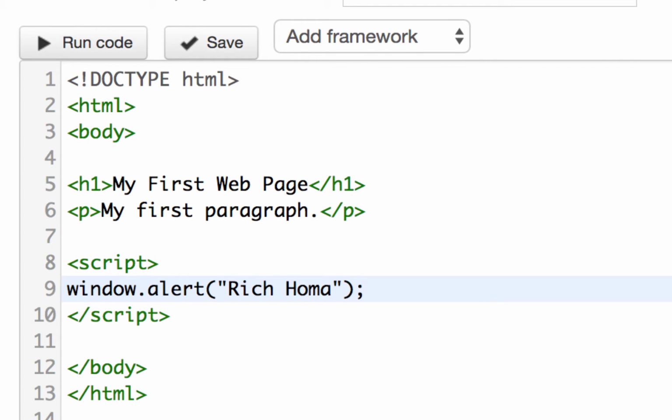The next thing I'm going to do is see if I could take other text from this HTML page and display it here instead of just typing anything in. I think I'm going to take a break here, and then we'll pick up and do the next part in the next video.